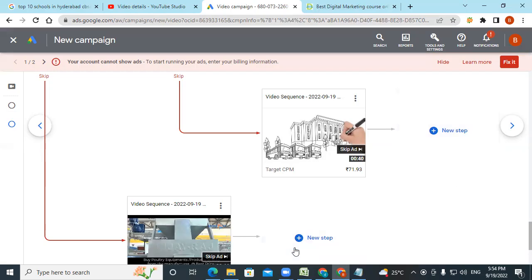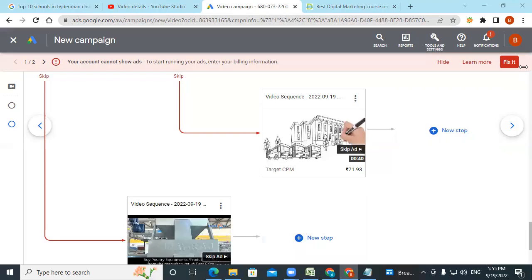Online people, is it clear how to create an ad sequence? Yes, ma'am. Right. The rest of the things you can practice, like in-stream ads, skippable, non-skippable, bumper. All these things you can practice because you need not link your YouTube channel to the Google Ads account. If you have a YouTube channel and you can link it, you can practice ad sequence also.